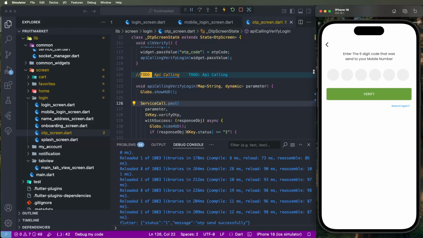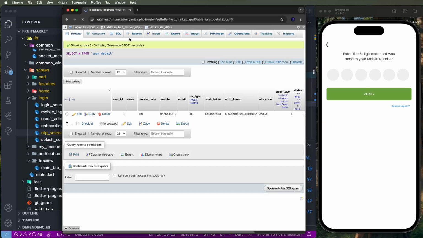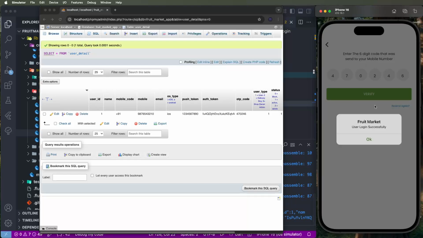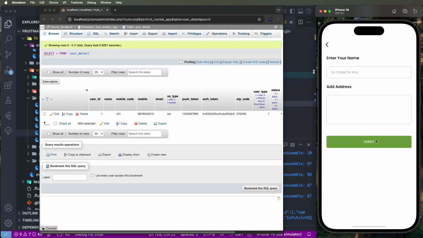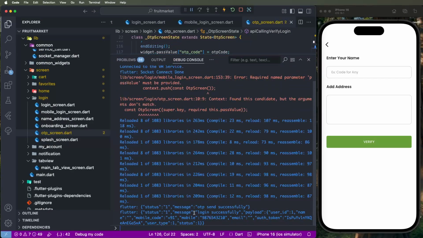Now open the database, because we are not using any gateway, we directly look inside the database and check this OTP. Enter 970246 and login user successfully, you get it, and open the screens. We check the response: the API returns the login successfully message and the payload returns the authentication token.